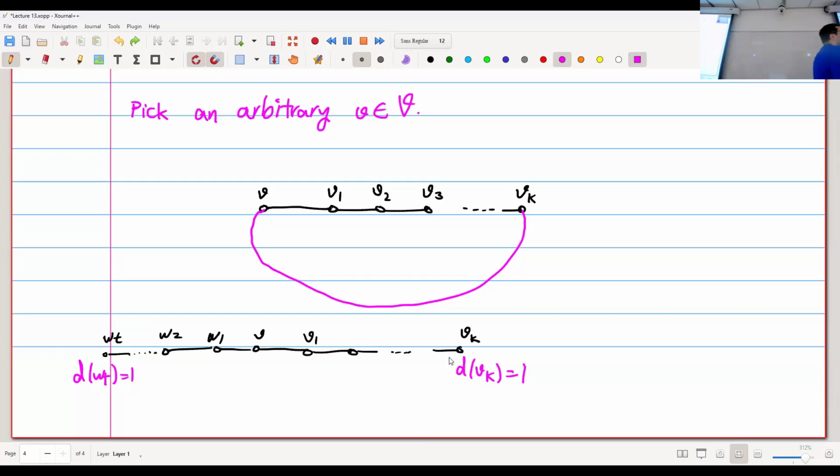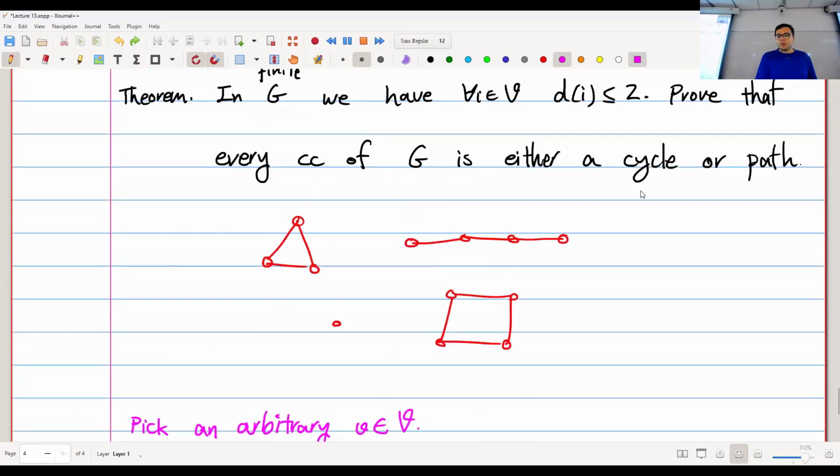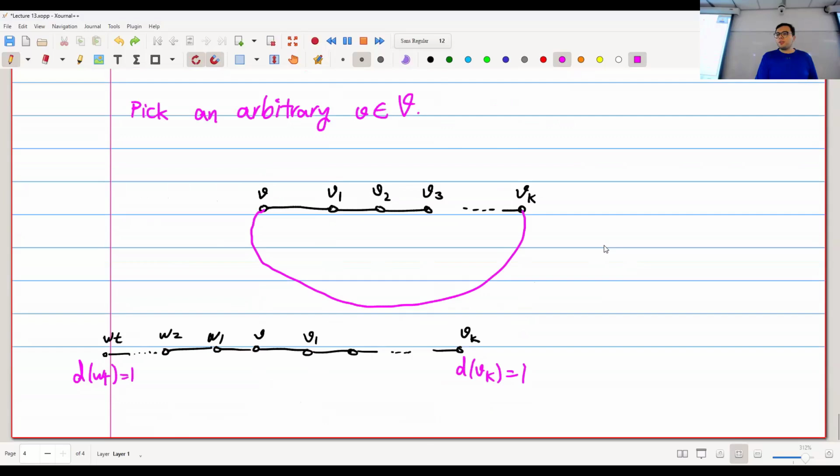So you see, in a very algorithmic way, I can either find a cycle. I start at V, keep walking. If I get back to V, I found a cycle, I'm happy. If I get to a dead end, I go back to V, I try to walk in the other direction, and I get to the other dead end, and then I'm happy because I found the path. So in any case, importantly, this V was arbitrary. Wherever I start, I'm getting either a cycle or a path, and that's the connected component. So I remove that cycle or path, and then again, I continue the same thing. Pick a vertex arbitrarily, keep walking, find either a cycle or a path. And keep doing this until you cover your whole graph, until you find all the cycles and paths, which are all the connected components.